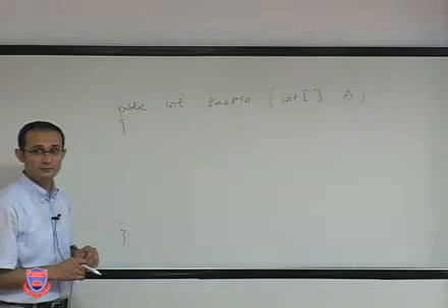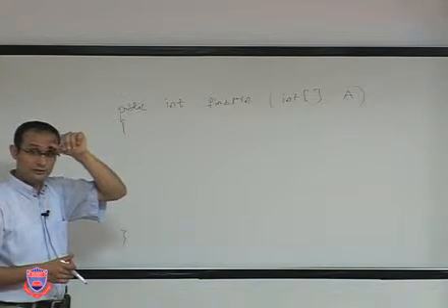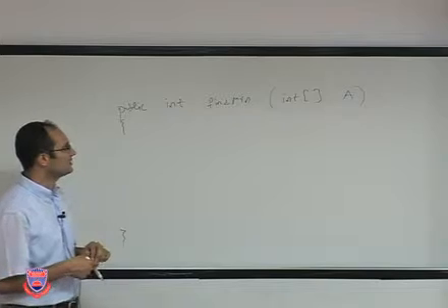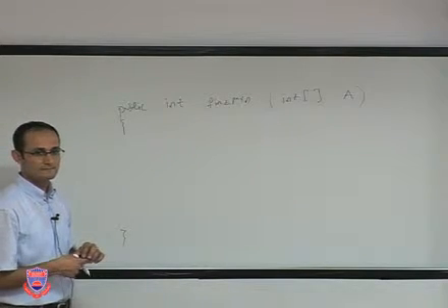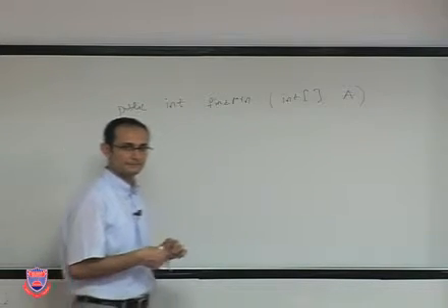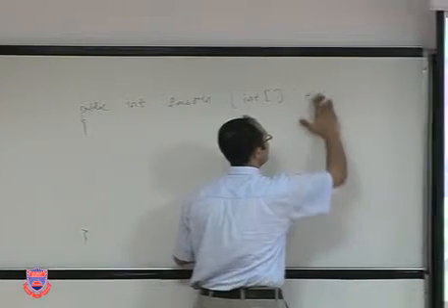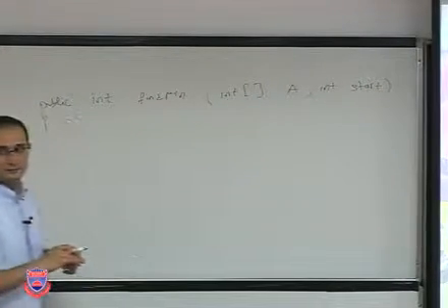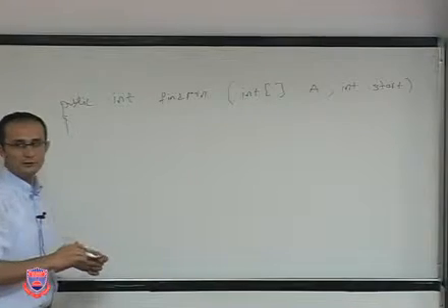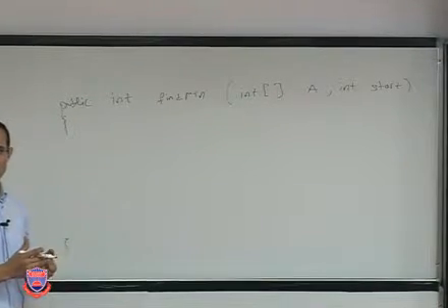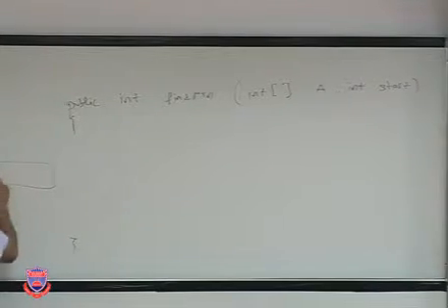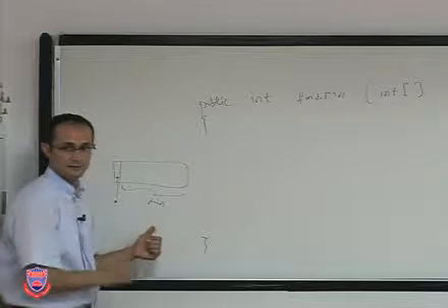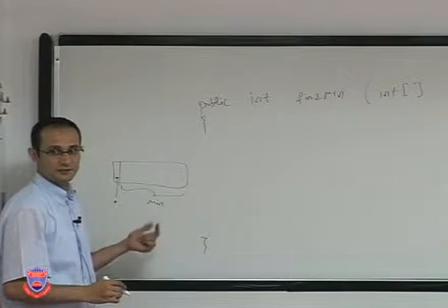So if you're asked to find the minimum in a given array, how are you going to proceed? In this case you need an additional argument, because it will make life easier: int start. We are going to compare the current minimum. Let's say I have the array, and I will start with the first element, and compare it with the minimum of the rest of the array. So how can I do that?